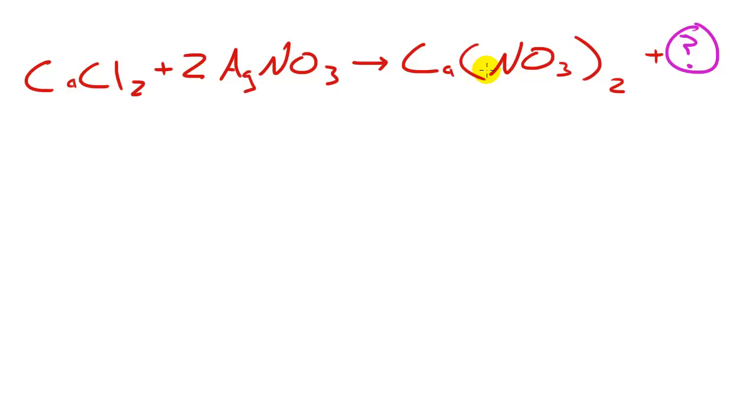But whenever you have parenthesis, now what that means is you basically have a subscript right here. And you multiply that subscript by whatever is in the parenthesis. And the reason that we don't have the subscript out here is because that would mean we would have two Calciums as well. So basically in this little piece right here we have one Calcium, we have two Nitrogens, and we have six Oxygens. So there's a little hint.